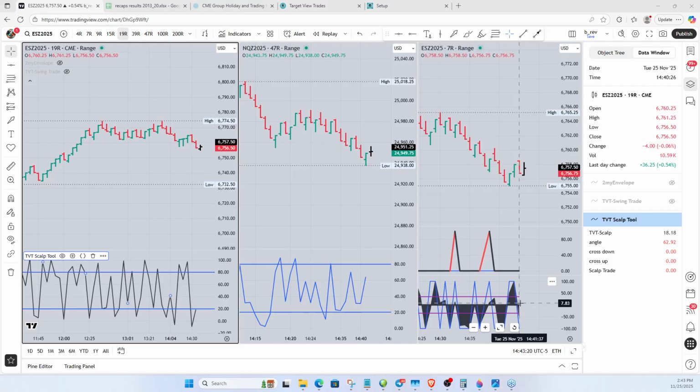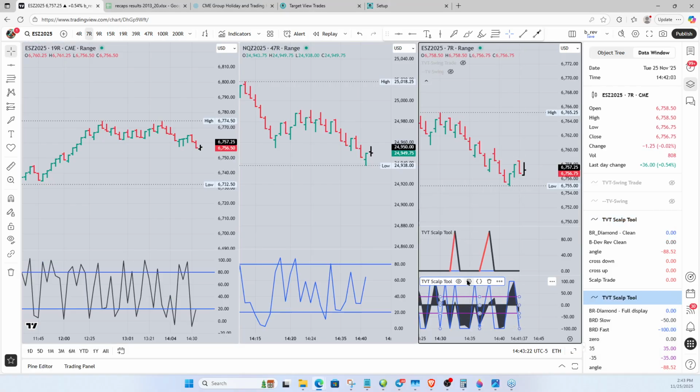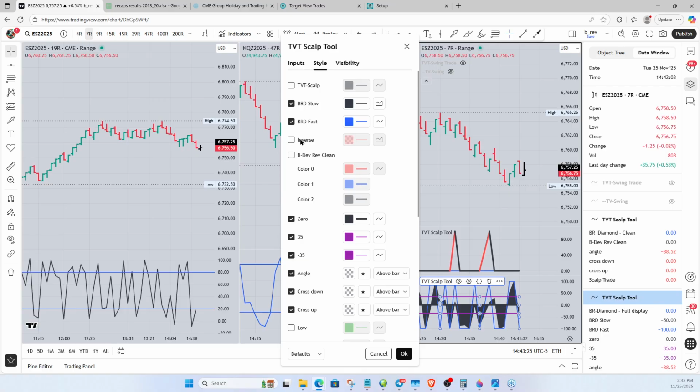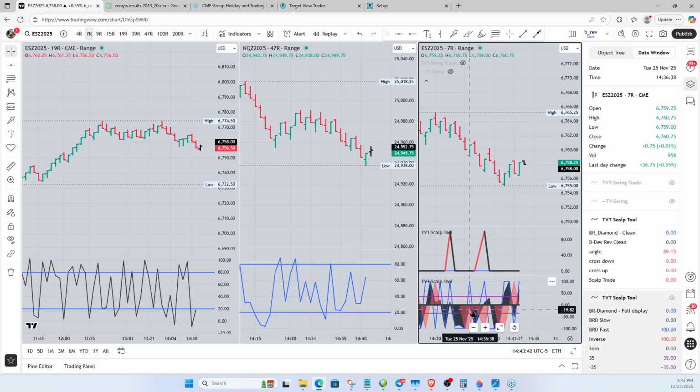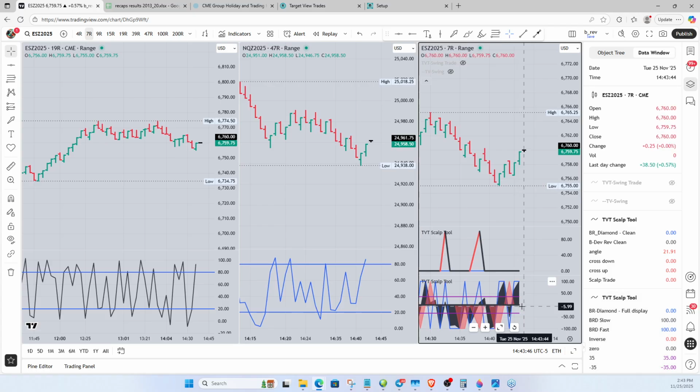Alright, so right now on this, I took off the red portion of this. In here it's called inverse. So you can kind of see when you might get a trade setup. When everything's on one side like this, you might have a trade setup coming. If everything's mixed up like this, you're not going to have a trade setup coming. But if everything is on one side, like this is right here, then there's a chance, like it is right now, that the next bar could give you a trade setup. That's what the full display shows you.